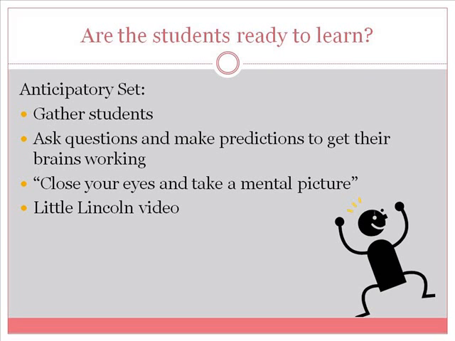How will I know if the students are ready to learn? The anticipatory set always begins the lesson. It gets the students excited and ready to learn. It also allows students to use previous knowledge to answer questions and apply it to new knowledge. To begin, I will gather the students together on the rug.